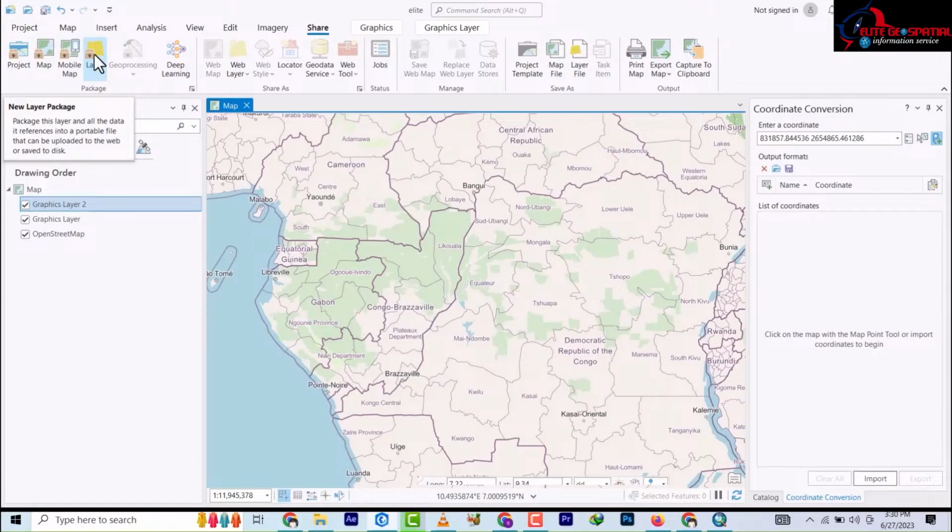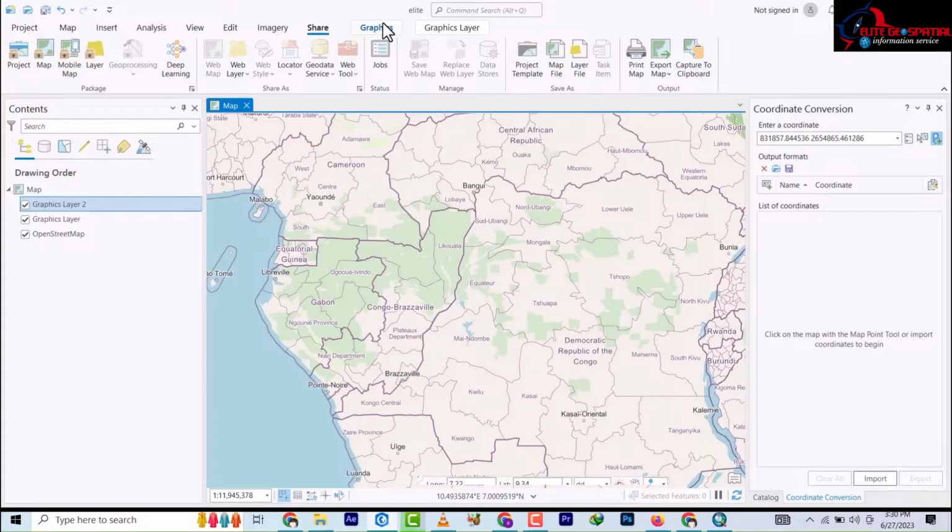So you see all of this when you want to share data. Say I've done work of maybe 50 gig, 30 gig, 20 gig, 2 gig; sharing those files is very heavy. Now with a map package, you could have maybe 10 MB, 20 MB with all of that in it. So when you send it to a client or your superior in the office, they can open it and have everything you have been working on, even though it is that large. So these are very important in this software. We have the Project Template, the same thing. It's all about sharing. And this is where you're going to export your map, print your map, and do everything. It's under Sharing.